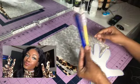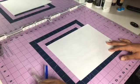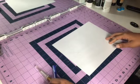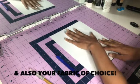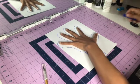If you want to see how I got this look, just stay tuned. Here I'm just showing you the supplies we're going to need, which will be a piece of plain printing paper, an X-Acto knife, a marker, and your own hand for your pattern. So I'm just going to trace my hand and then use my X-Acto knife to cut it out.